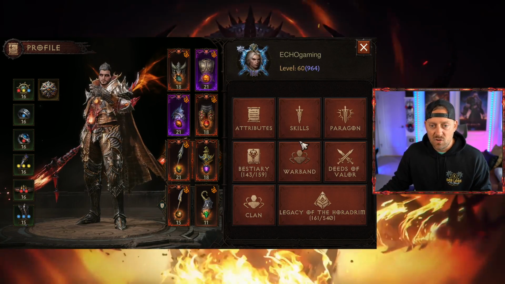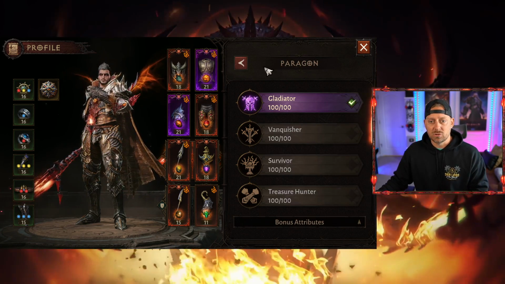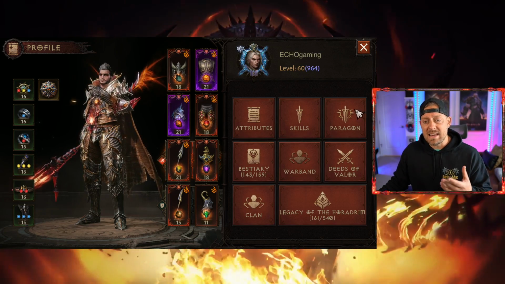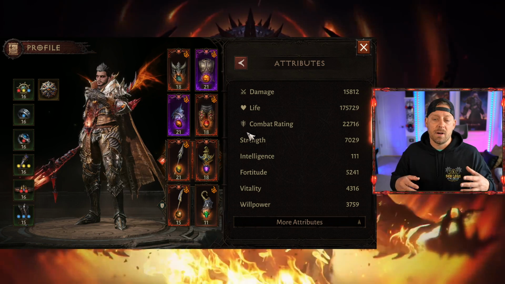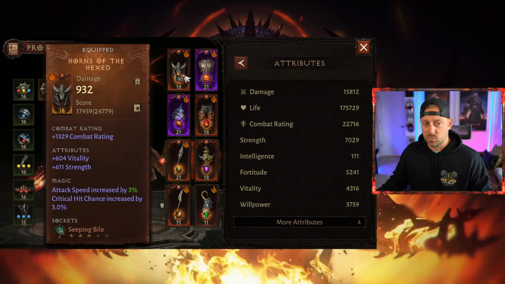All right, if you want to see what Paragon Tree, actually, here we go. Paragon Tree, I use Gladiator, but I also use Treasure Hunter. Gladiator I use when I'm just going to be going into battles. Treasure Hunter I'll utilize if I'm going to be going into some type of open world farming situation, which is what I'm going to be doing.